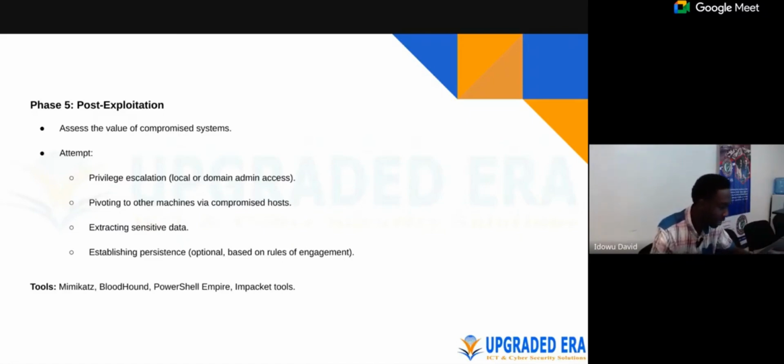Take, for instance, we have Linux, or let's say Debian 1.1.1, running on a system that you've already compromised. You're just a regular user now, you're getting a shell, and then you're looking at how to escalate your privileges.